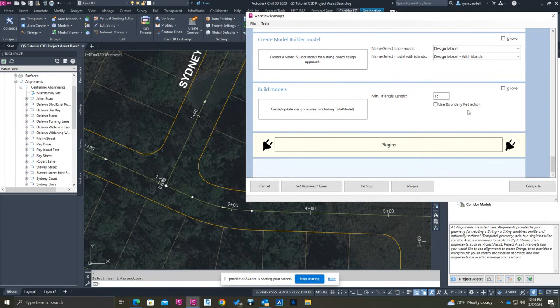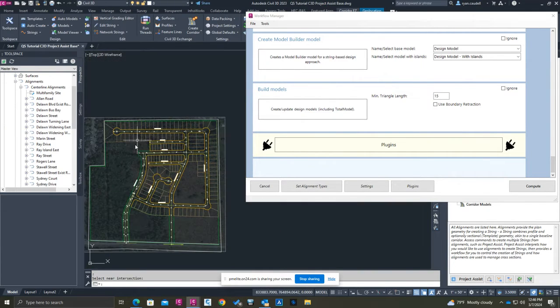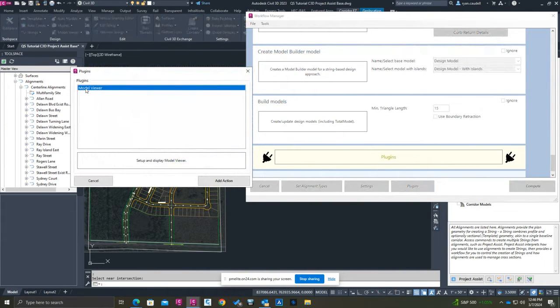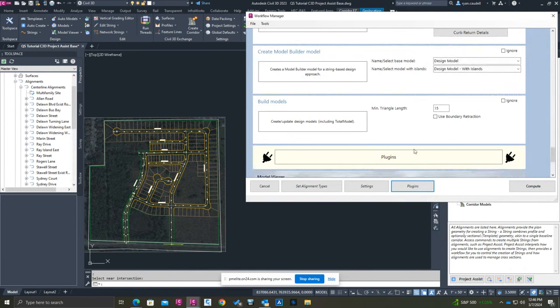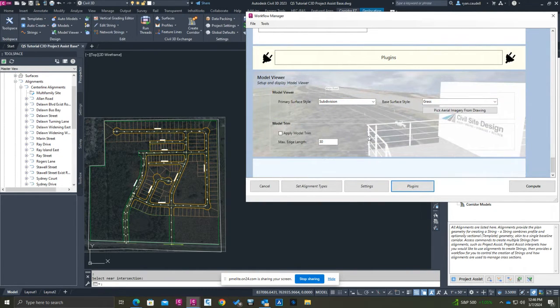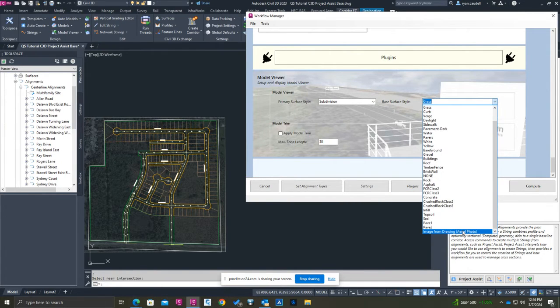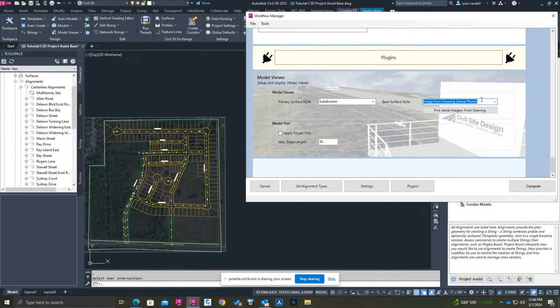And that's pretty much it. So to kind of walk through it, we did a few extra clicks in here just to fine tune our design. When this is done, the report's going to open up, but also I want to have a plugin, which is opening up my model viewer. So I just added my model viewer as a plugin. And when the model viewer opens, I want it to use the image from the drawing. And just to make sure it's pulling the right image, I'll use this little picker button and click it. So now I know it's pulling that image.